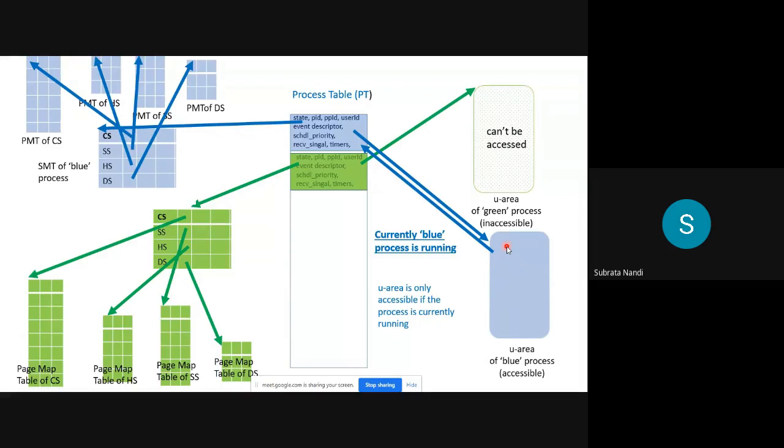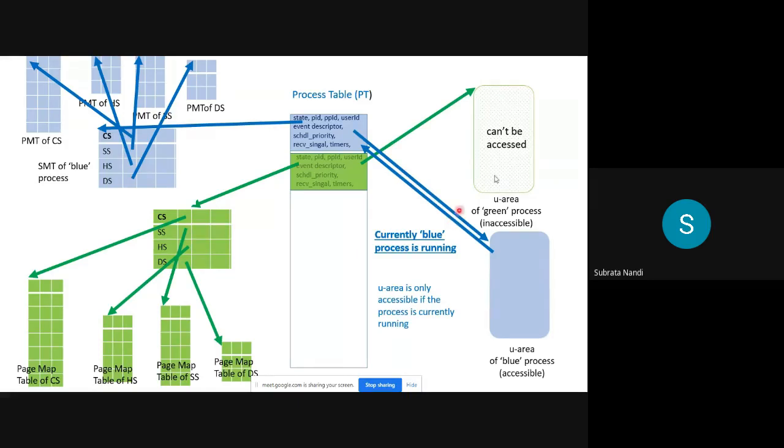But everything will not be in the system area, because I mean the contents, the actual code. This is not the actual code. The code segment will point to some page where the code is. Those codes are in the user space, but these tables will all be in the system area, right?